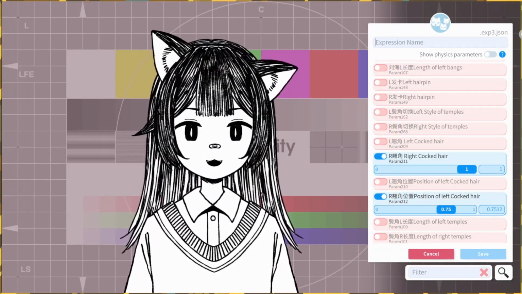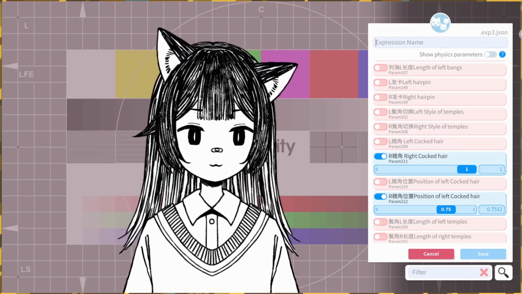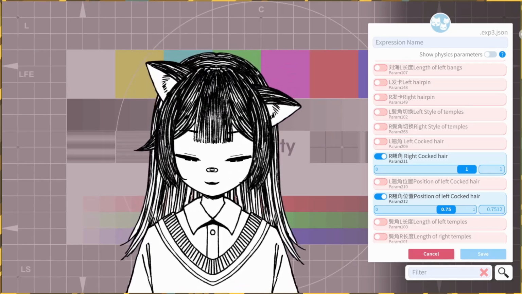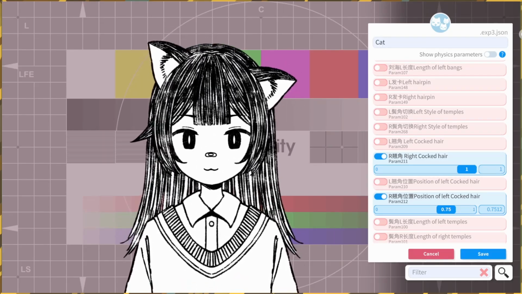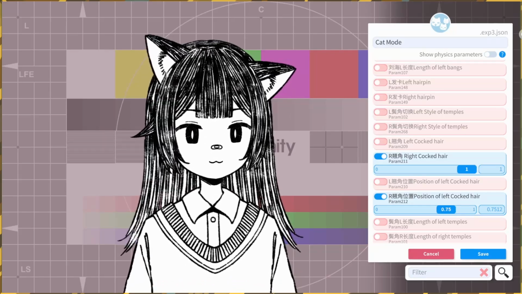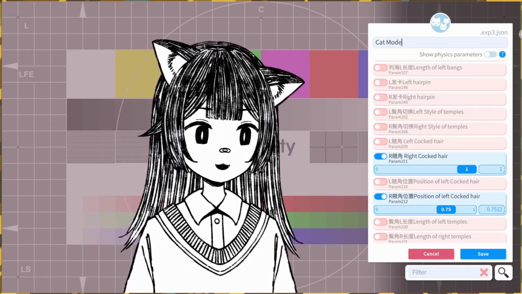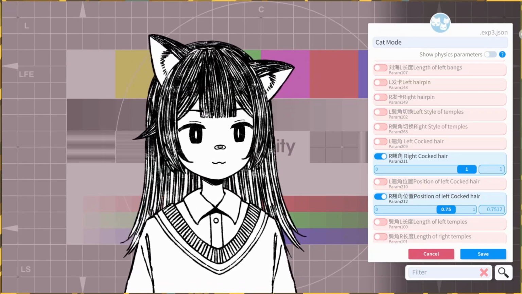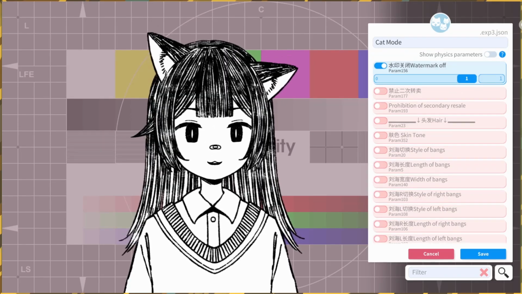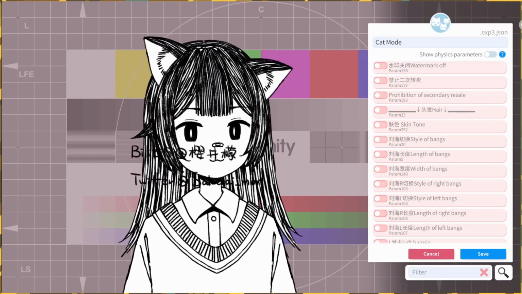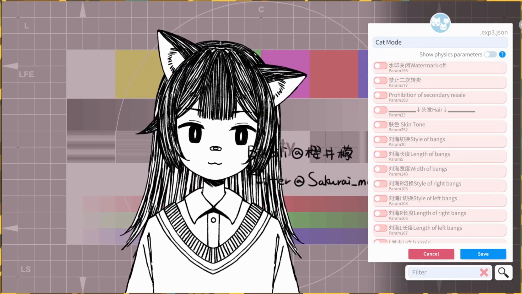Okay, welcome back. So, I made this cat preset. Let's name it cat mode and save. And as always, don't forget to turn on the watermark again. Save.